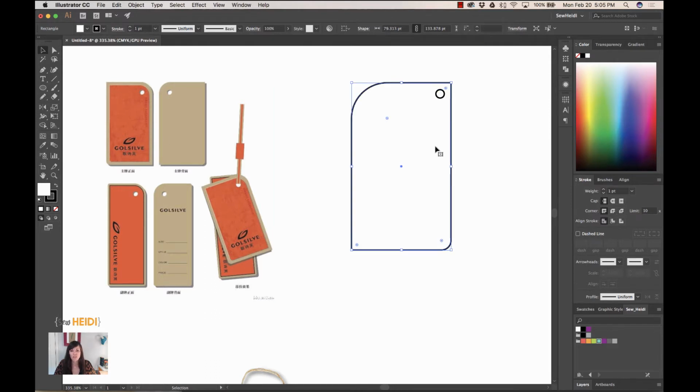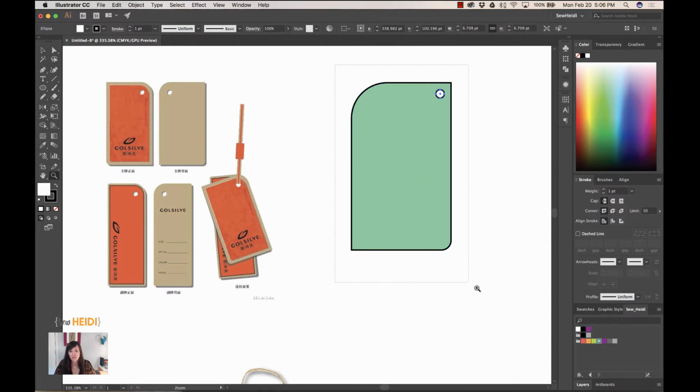Now let's take a look at something here. I'm gonna select my hang tag and I'm gonna change the fill color to something, anything. And it looks like this hole is cut out, but in reality, it has a white fill. So if I change this, you can see it's just the fill color. So it's sort of falsely showing that there's a cutout, and I really like my artwork to be accurate. So I wanna show you how to cut this out.